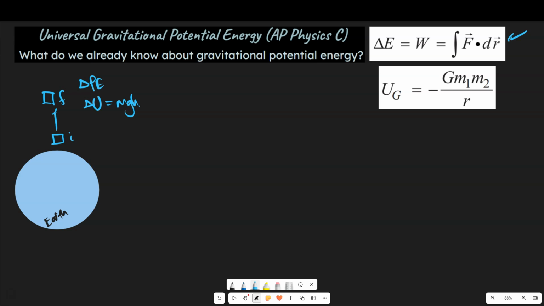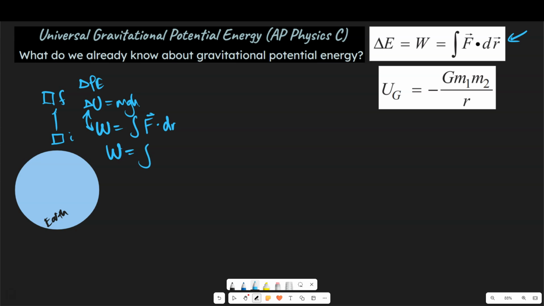But I also want to use this equation here to think about why that is. So you could say it would take work to move that object from the initial position to the final position near the surface of the Earth. I probably should have drawn the Earth much larger, but you can think of this as the integral of the force with the dot product of dr. And that, in this case, would be equal to the change in potential energy of the system, so to speak. So there's external work being done, and that work is going to change the potential energy of the object that we lift up. Now we can do some substitution in here.